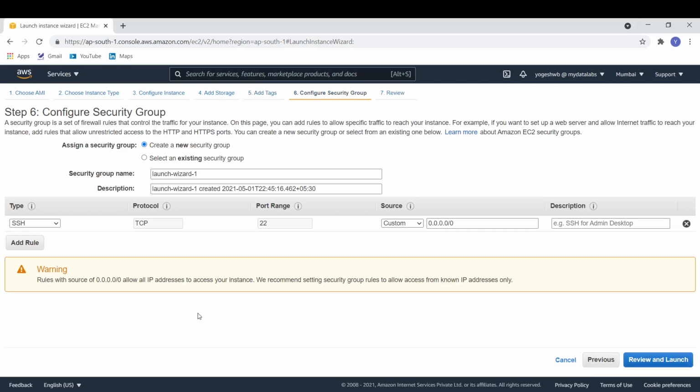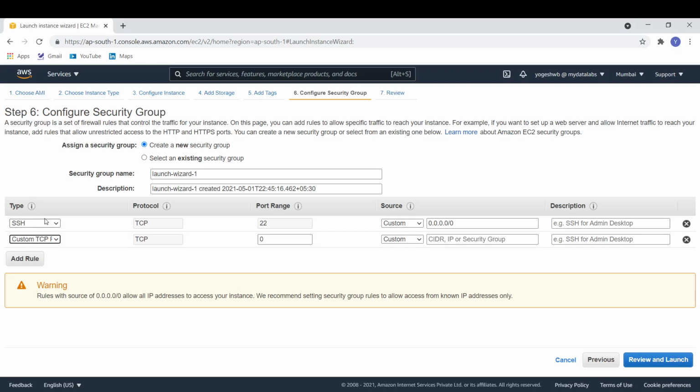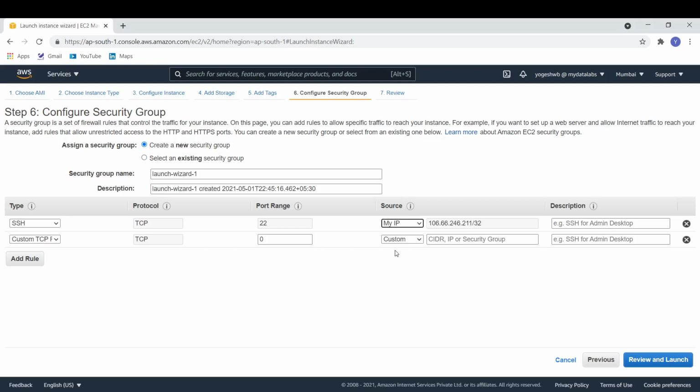The security groups are nothing but a set of rules which give us restricted or unrestricted access. Once we set up the rules, we can restrict outside traffic and secure our instances. Here you can see SSH as the default type, and in the source I will select my IP. So you can SSH to the machines from this IP only. No outside network can connect.